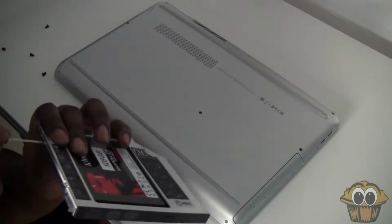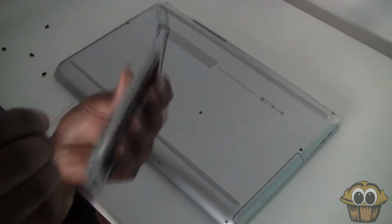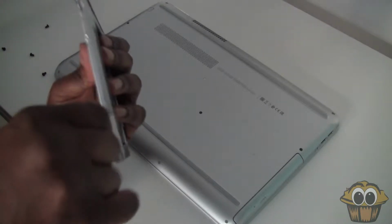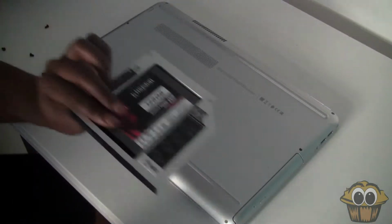Last thing you want is for it to pop out while you're moving your laptop around, that would be horrible. There are no screws needed. It also comes with its own built-in screws that you just need to screw in, and it comes with its own screwdriver, so you don't need to worry about that as well.